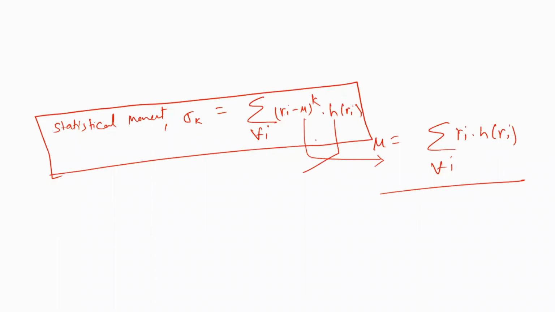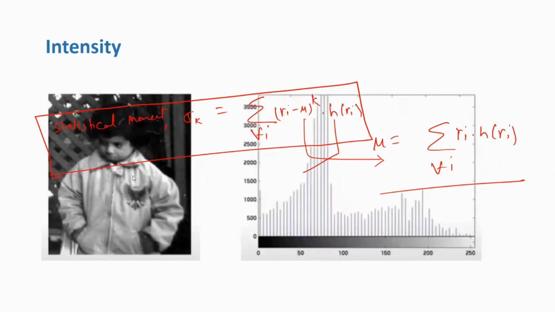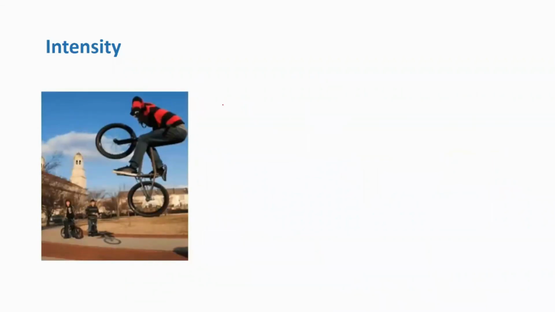Okay, suppose we have some image, this kind of image. This is brighter as compared to the previous image, and the pixel value variations of this image can be represented again by some histogram. And you can see the relatively higher values, which means more and more higher values are there as compared to the previous one, since this image is brighter as compared to the previous one. Okay, similarly you can have this kind of value.